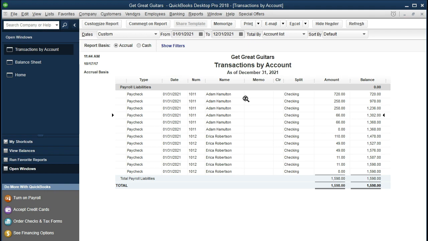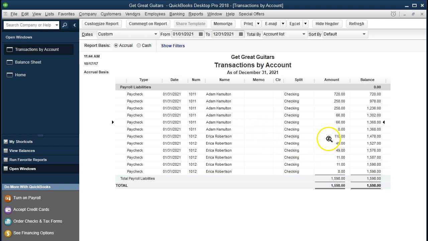And then we have the $66, which looks like the amount that we withheld from Adams for Medicare. And then another $66, which looks like the amount that we have to pay as the employer for Medicare. Note, this is a simplified problem. We're only dealing with federal income tax. We're not dealing with FUTA here, and we're not dealing with any state income taxes. And so that's what we will be paying when we process this payment.